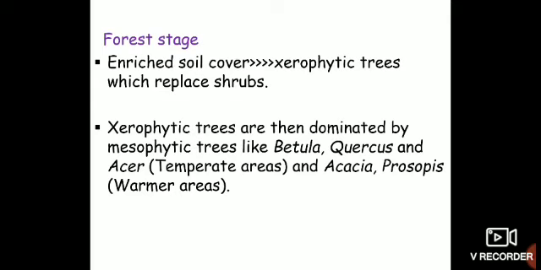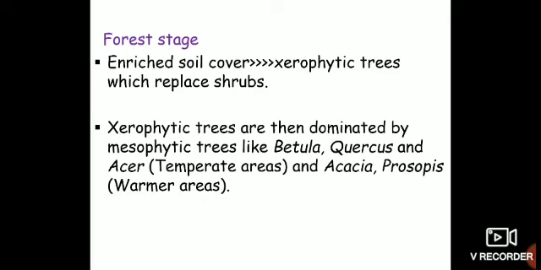In the forest stage you have enough soil cover which is enriched with organic matter, and this favors the invasion of xerophytic trees. That means the xerophytic trees replace the shrubs, because shrubs have created conditions which are not favorable for themselves but are favorable for the xerophytic trees.